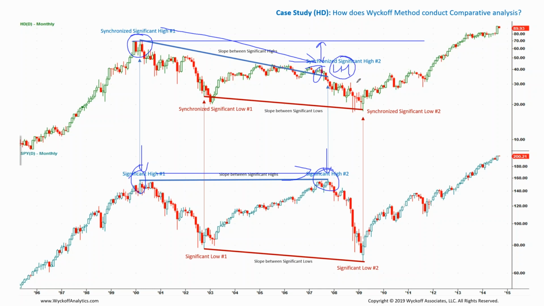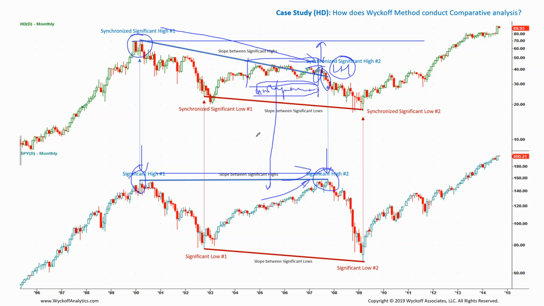So what does it tell us? It tells us that somewhere here in this area, we're clearly seeing that as the market goes up and as other stocks are being bought in and marked up, Home Depot was not of interest to institutions whatsoever. If anything, after a certain period of time, they started slowly giving up on their shares. So therefore, in this area, we are going to say that the stock was underperforming the market.